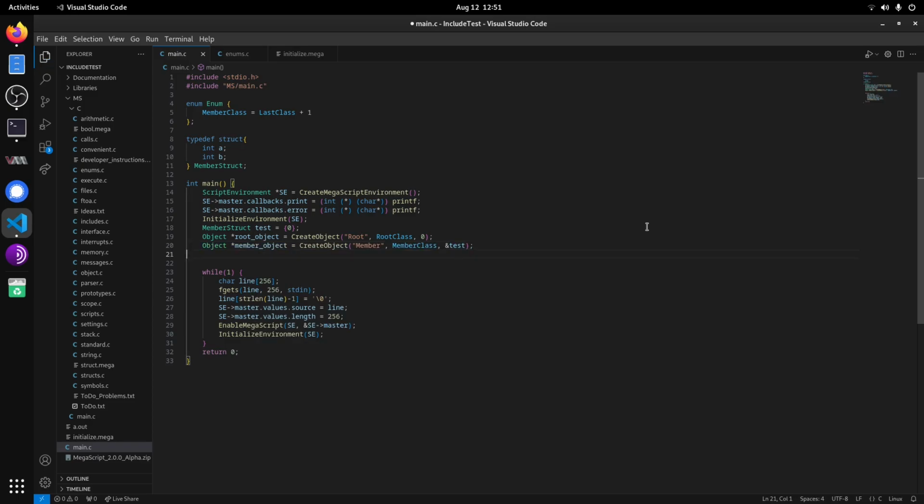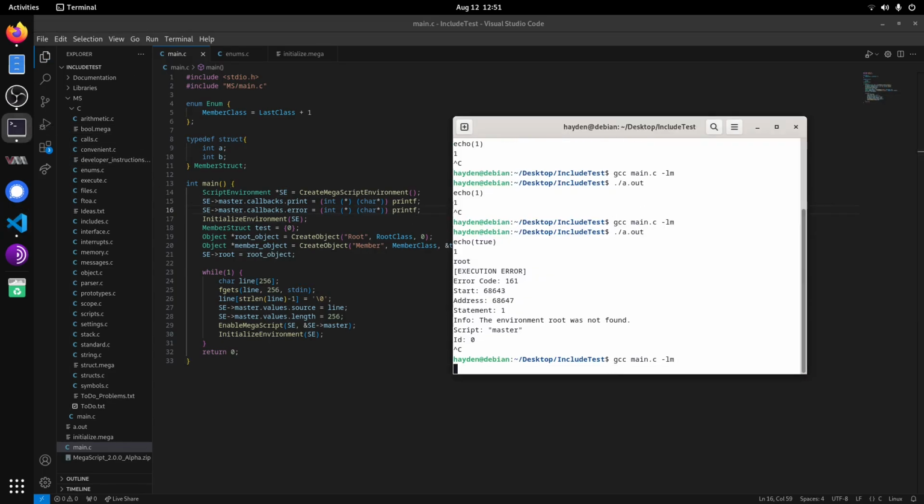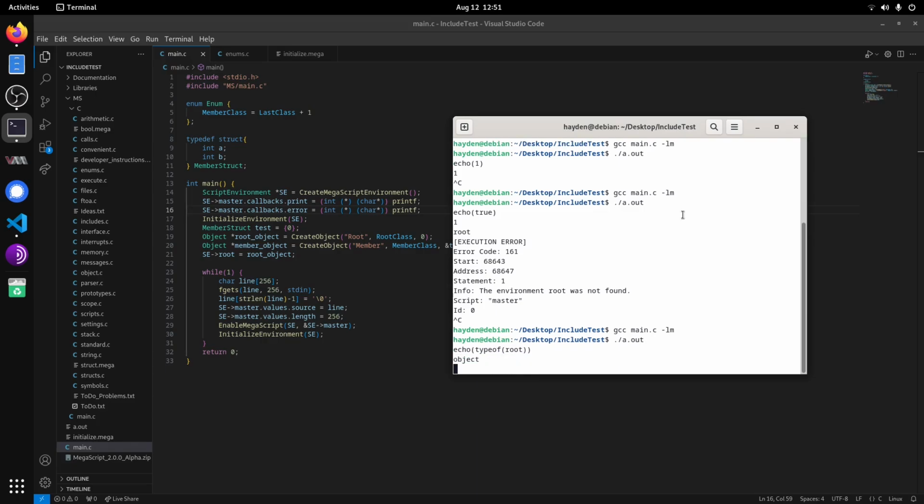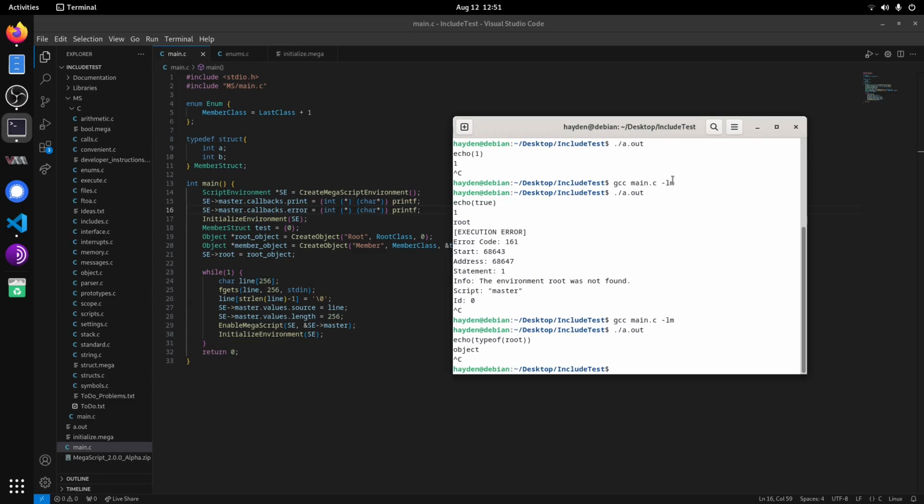So now we're going to first of all set the root of the environment to be root object, and let's compile this. Now whenever we run this, if we do echo type of root, it says object because it actually has a root object now.